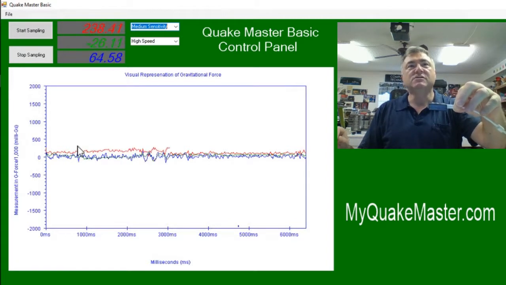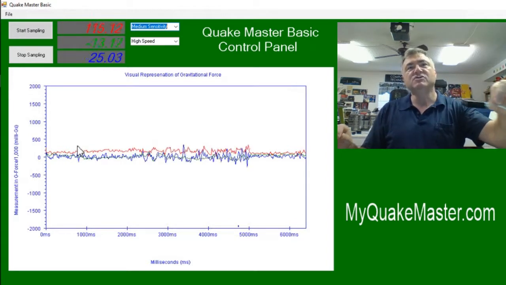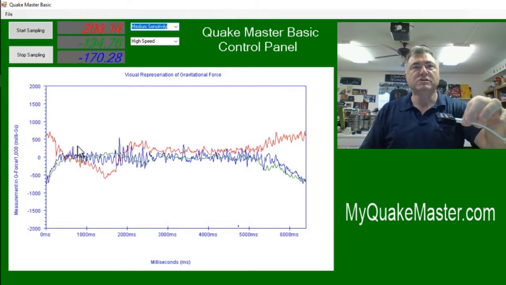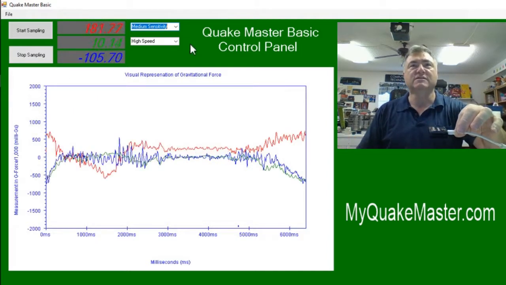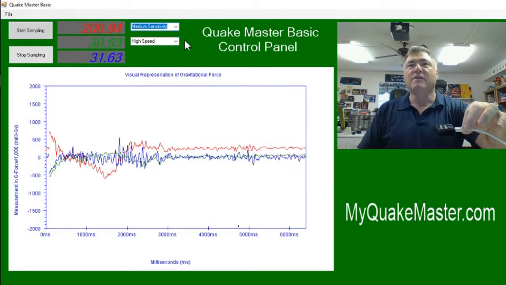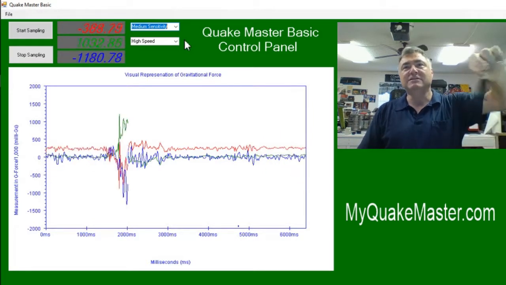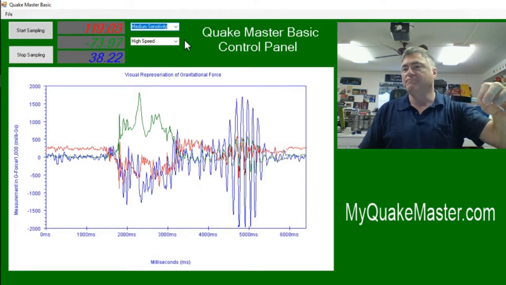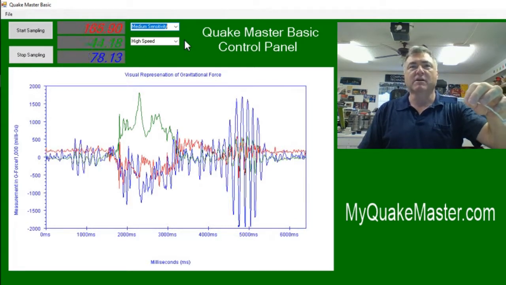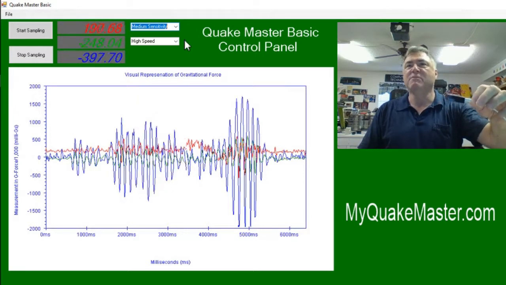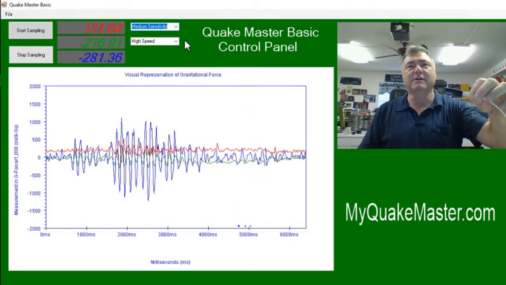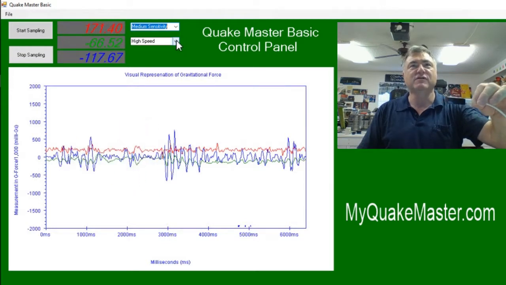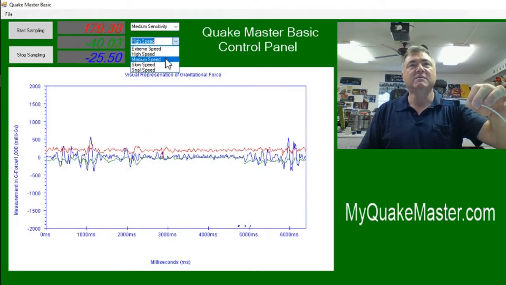Anyway, so notice that we went down to medium sensitivity, still showing high speed as far as motion. I'm going to go down to low speed for a minute, and then we'll close out this video. We'll do another one pretty soon. If you've got ideas of what you'd like to do, I'd kind of like to do the pendulum swing. I may put this on, I don't know, something that vibrates and turn it on and see what happens. Maybe we'll tape it to a cymbal and bang on it with a drumstick. Good question. So we've had a couple of ideas. If you've got other ideas, I'm going to go down to medium speed here.